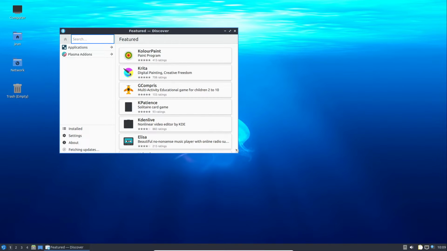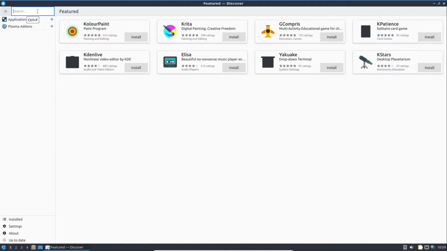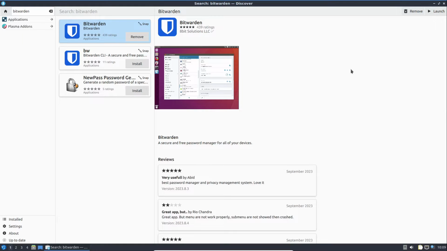It's the default from the KDE project, and let us search for Bitwarden. In this case, I want to install Bitwarden on every one of the 4 distros. I search for it, and here we have it. We have a Snap package called Bitwarden, and you can install it.